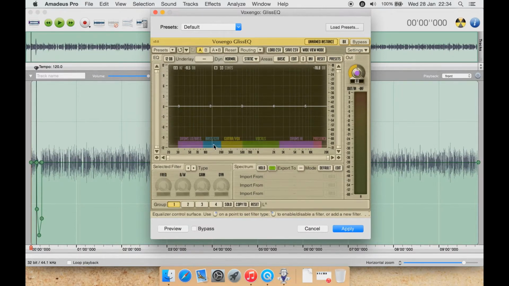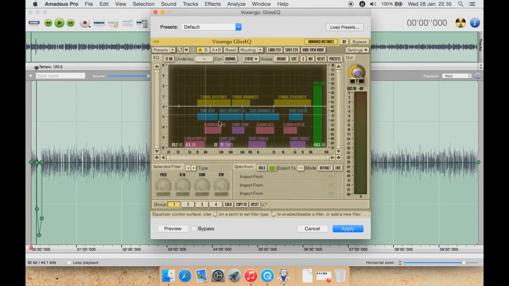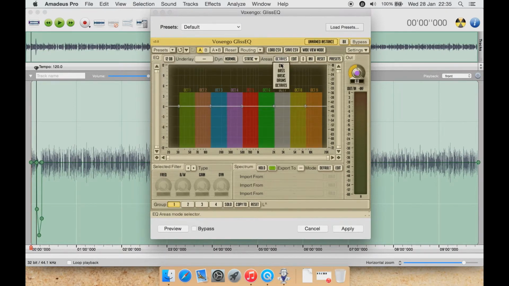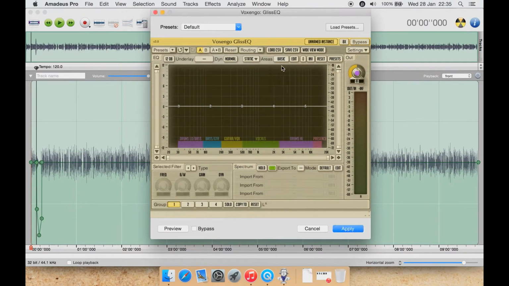Such as here you have mostly guitar and bass. Guitar here, bass here, drums and bass down here. In this green area, so approximately around this area here, you have the area where you've got to have mostly your vocals. Then you have drums and presence up here. You can then go to settings to sort of show various things for drums. You're probably either going to have it off or use basic the most.